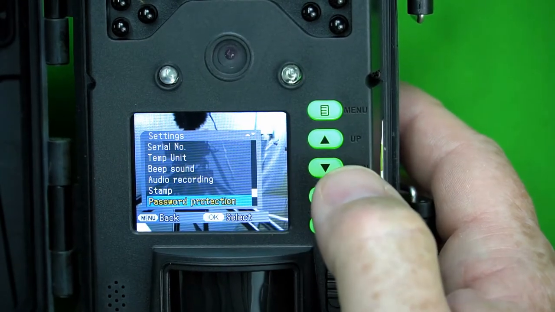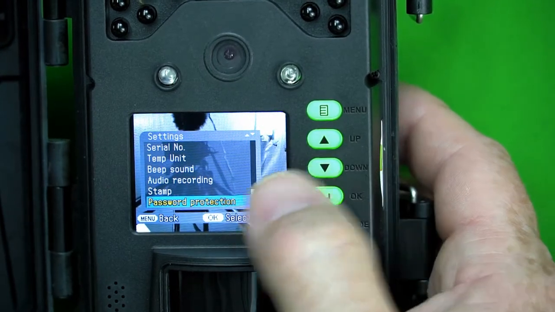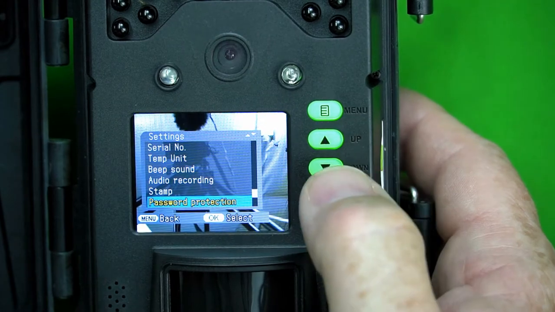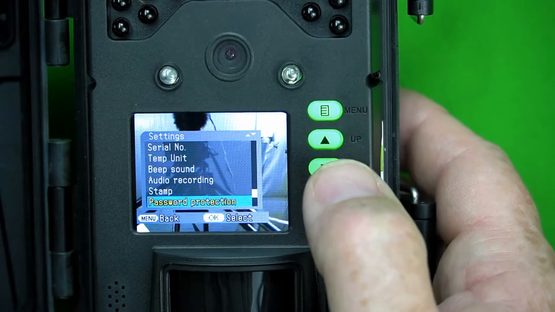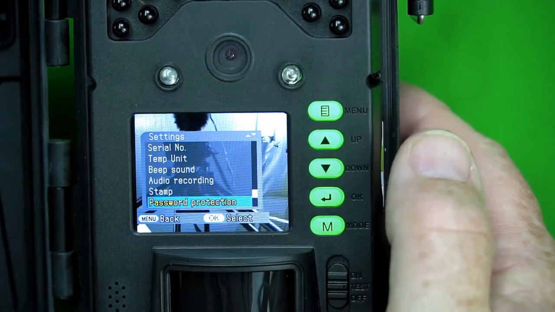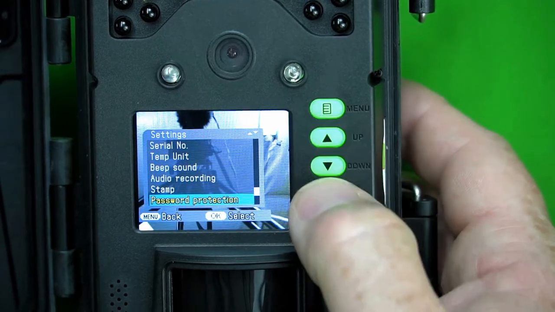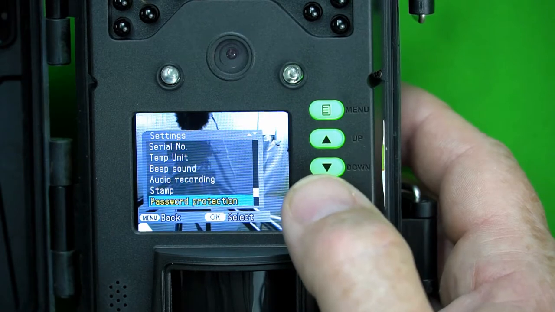It sounds like a neat idea, but it is not going to keep people from stealing your camera. It is only going to keep them from accessing the menu. And if you forget your password, there is no reset option. There's no way to get around it. I mean, sure, somebody could crack the case open and probably hack the motherboard directly, but they provide no mechanical means built into the system to recover from a lost password.